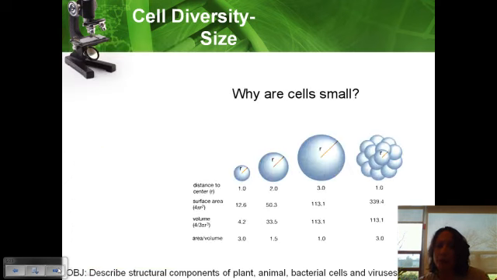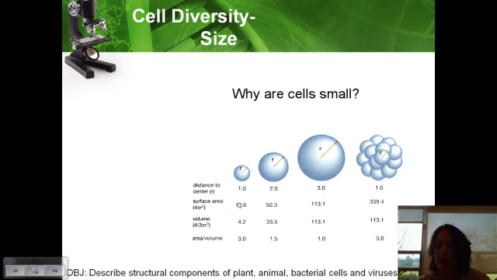But cells are small, and the reason is that we don't have big organisms that are just one cell rolling down the hallway, because cells can only be a certain size. They need to get nutrients into the cell, and they need to get waste out of the cell, and they do that on the surface of the cell, the surface area. But the bigger they get, the more nutrients they need, and the more waste products they produce and need to get rid of. And the problem is, as we increase the diameter of a sphere, this could be a box, it doesn't matter, we end up decreasing the ratio of surface area to volume.